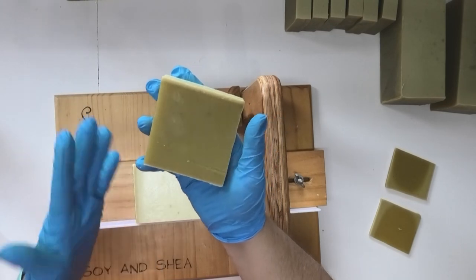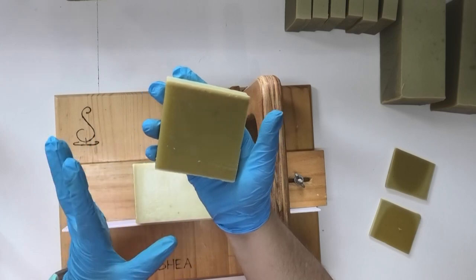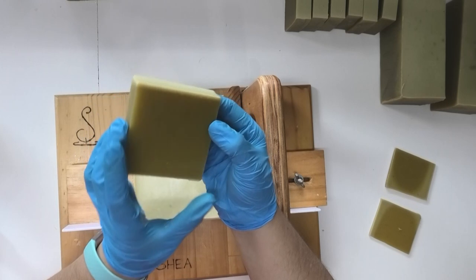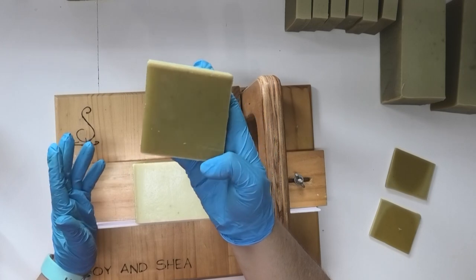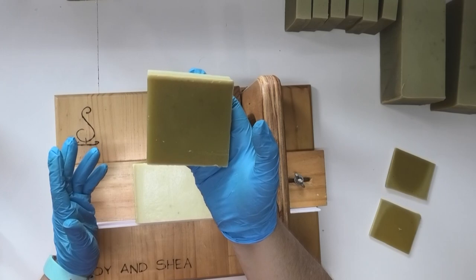This is a soap that I just really wanted to create because it has always fascinated me. It smells absolutely amazing. I love the colour. They are going to go onto my cure rack for the next 10 to 12 months, and you'll be seeing this video towards the end of its cure time, so they should be on the website really soon.